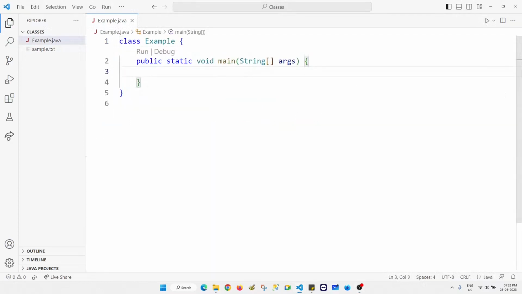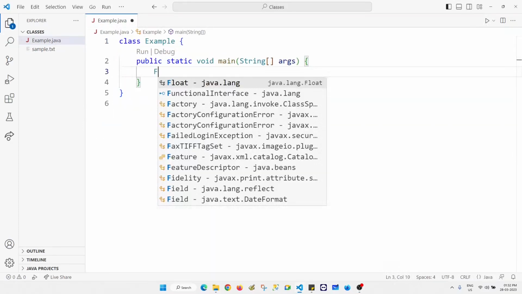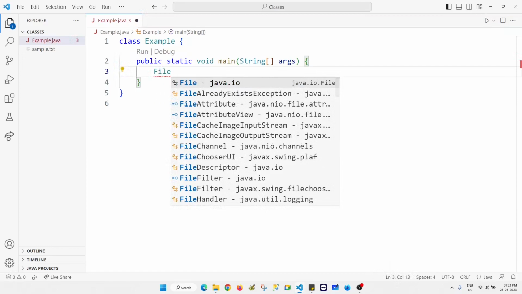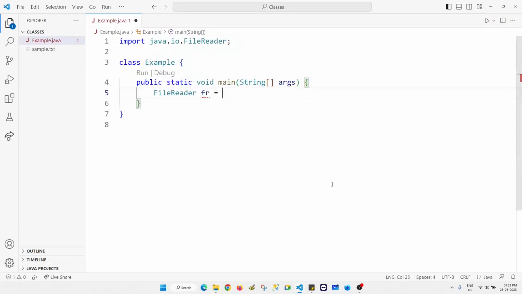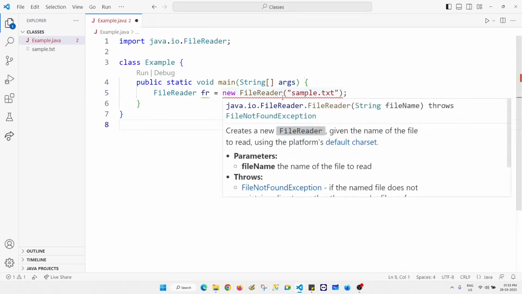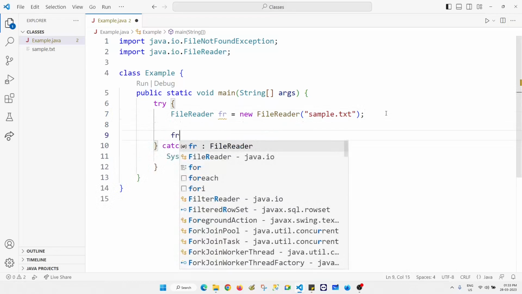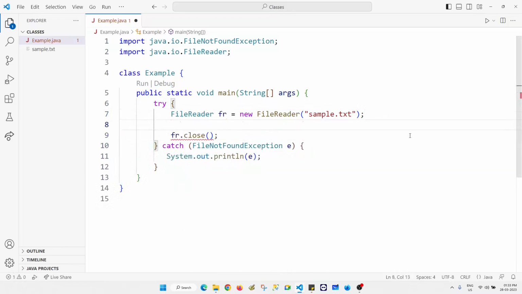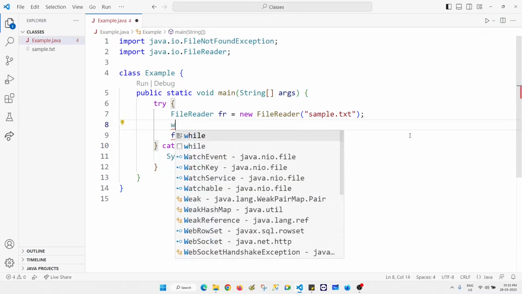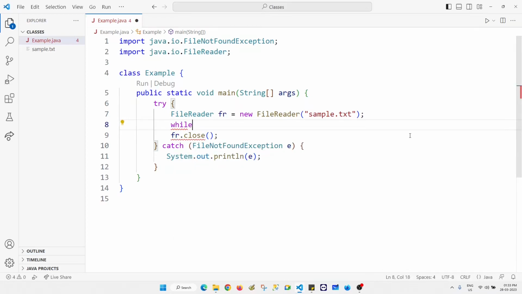Now we'll try to read the contents from that sample.txt. For that I'm creating an object of FileReader, fr equal to new FileReader. Also this is from the IO package, and I'm giving the sample.txt itself. Here it's showing the exception, so we have to use the try catch block, modifying the printing message. After the use, we have to release this fr. Now FileReader contains a read method, but it will return an integer value only. So we will get the ASCII values, one by one. So many characters are there. We have to read the entire thing.